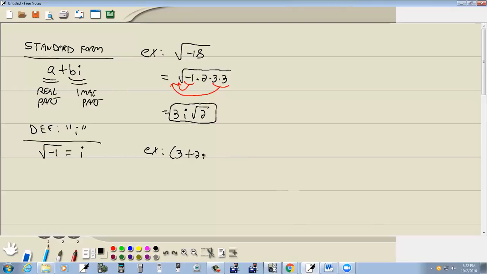Now for the most part, you treat i's just like variables. So if I'm trying to add two complex numbers, 3 plus 2i plus 4 minus i, well, those parentheses aren't doing anything, and I can put the real parts together, 3 plus 4, and if I treat these like variables, I have 2i minus i. 3 plus 4 is 7, 2i minus i gives us 1i, or just i. So our answer will be 7 plus i.